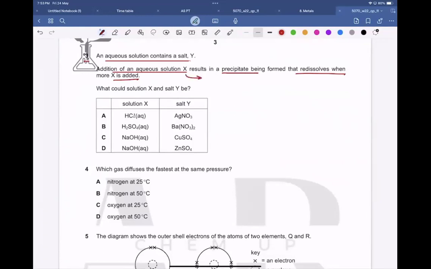Okay, so see, as we have decided X is aqueous ammonia or sodium hydroxide, so A and B go wrong. These two are correct. Okay, with copper we get the blue precipitate and that blue precipitate remains insoluble. So yes, very good, Khatija. C goes wrong as well. And we are left with option D. So D is the correct one.